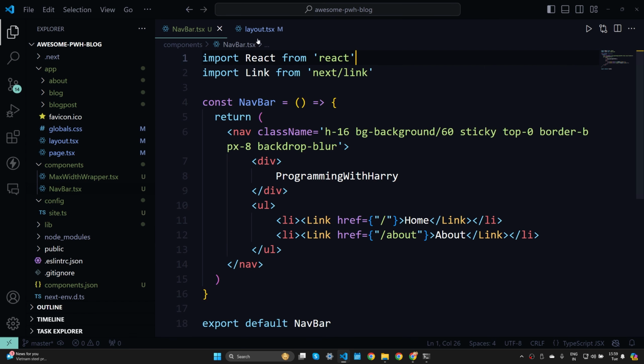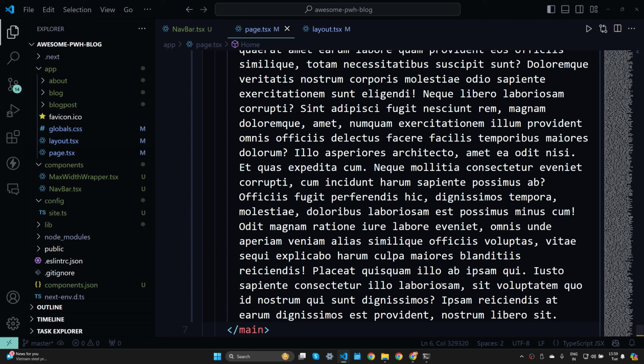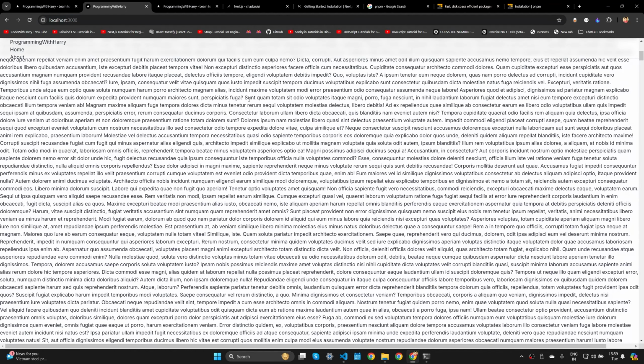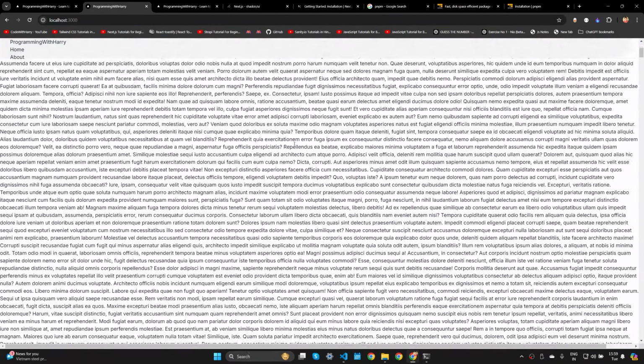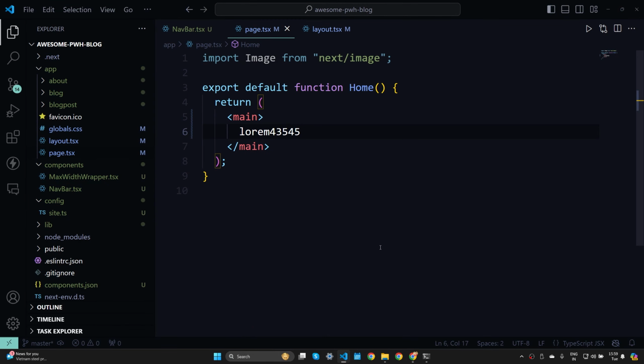In order to demonstrate this, I want to open the page.tsx and let me add some text. I think I've added a lot of text. I should not be creating such huge files. But if you look at this, this is creating a blur effect. As you can see, this looks like a glass and it really looks good. So let me remove this. I've created a huge file. I shouldn't have done that.